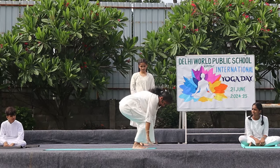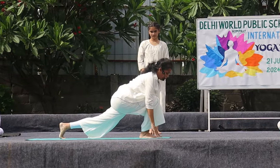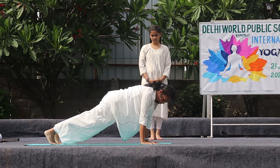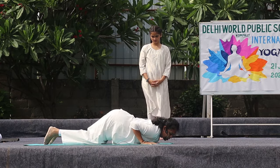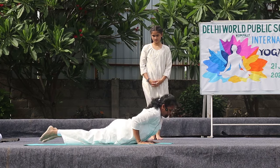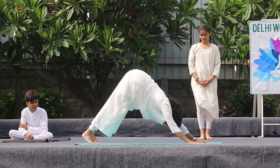Take your hands up and back. Fold forward. Take your left leg back. Look up. Right leg back. Your body is parallel to mat. When I say knees, your chest and your chin should touch the mat. So your back should be up like this. Hips should be in the air. Now, Bhujangasana. Tuck your toes. Come up.